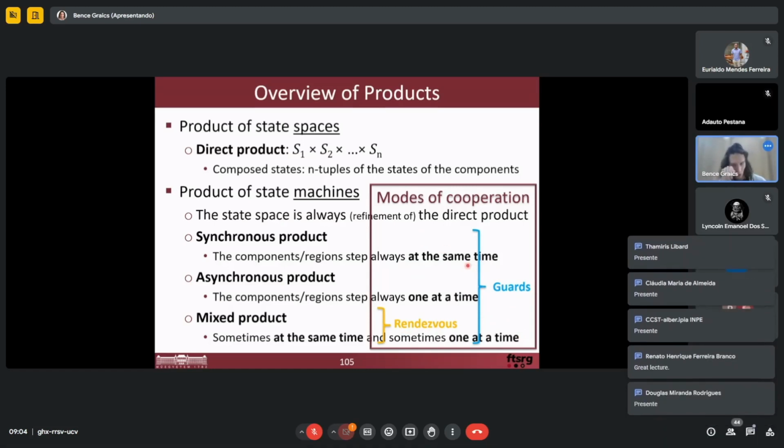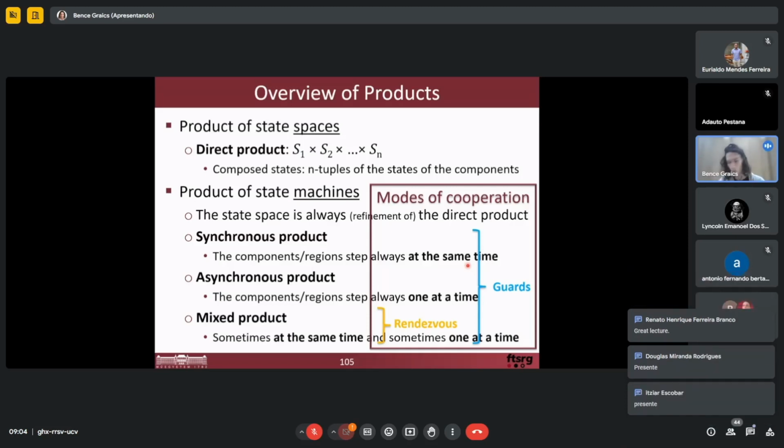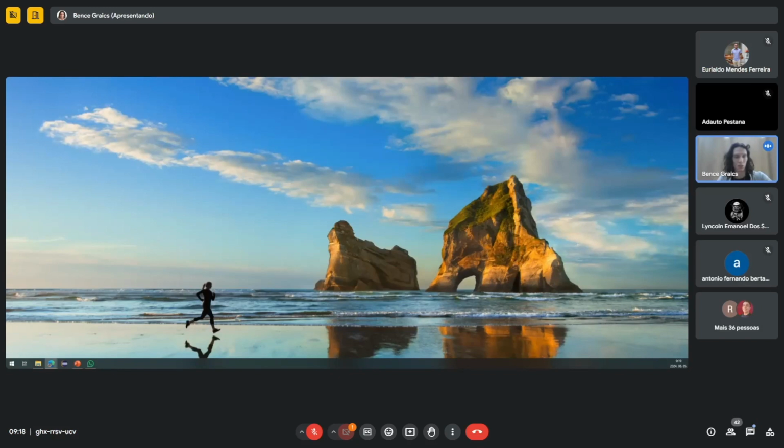After the break, we're going to go through one of the exercises, some exercises based on these concepts, these state machine modeling techniques, and maybe also statecharts. Okay, I think we should continue with the lecture.